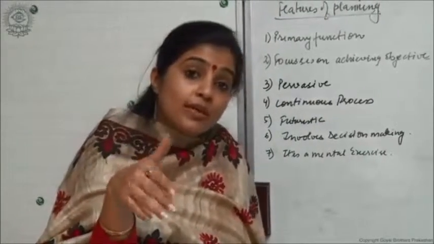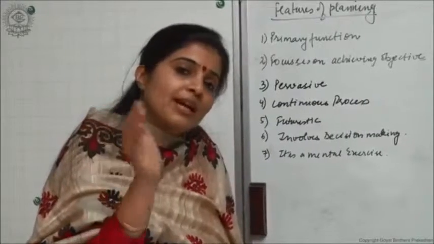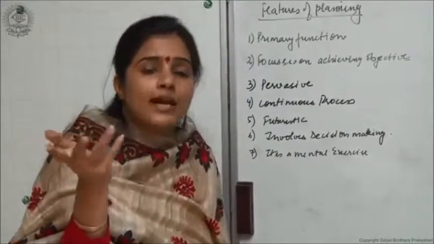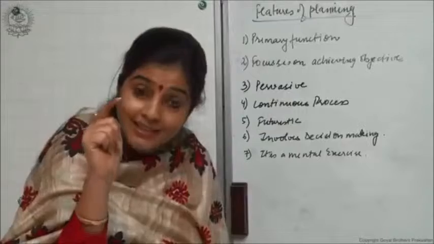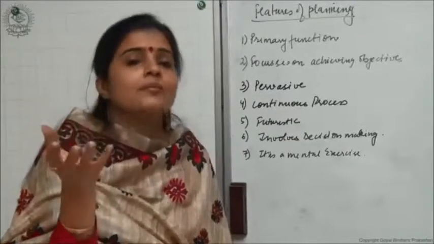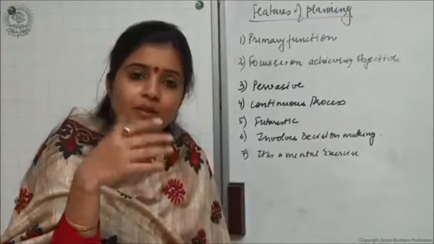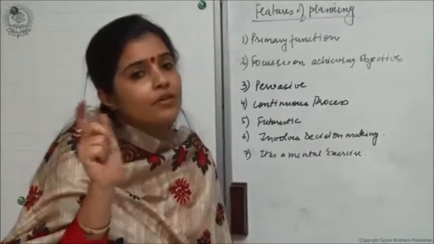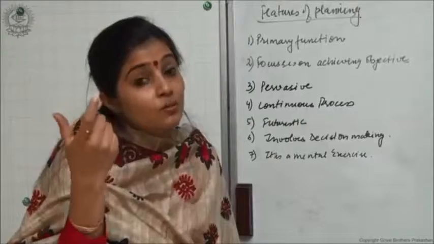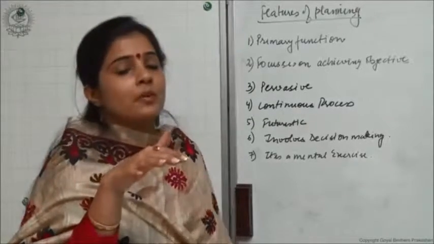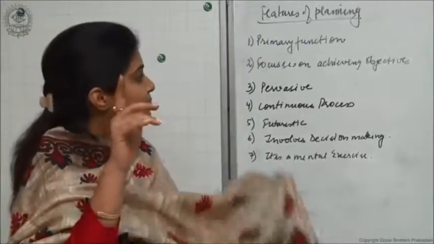Then we come to controlling. Controlling is all about comparing the actual performance with the standard performance. Where will the standard performance come from? That is as per the plans. Meaning, what is the standard performance? Our objectives. We compare our actual performance with our objectives, and then we find out deviations in the process of controlling. So basically, controlling is also dependent upon planning.